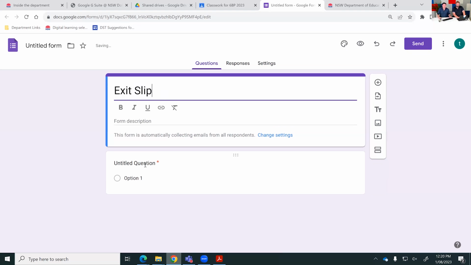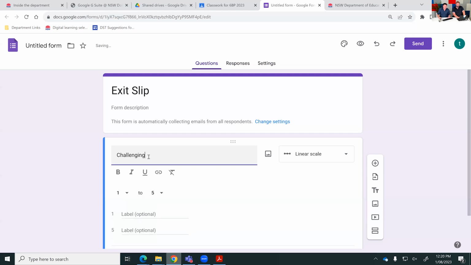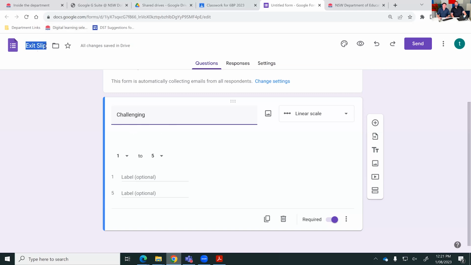I might have some really basic questions around how challenging the task was for me today. How challenging the chart. I'm missing an N as well. Challenging. There we go. How challenging it was, or how tricky it was. I can have a rating. They can just pop something like that, or it might be something really specific around the task itself and the language they had to use, or how many adjectives they used, or something around that. Could be specific or could be quite broad, and I can pop that in there as well. So I can label that exit slip.